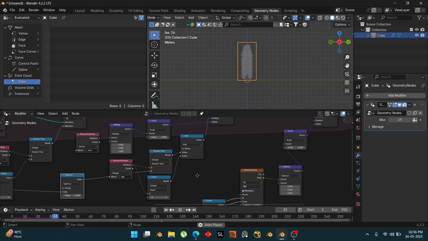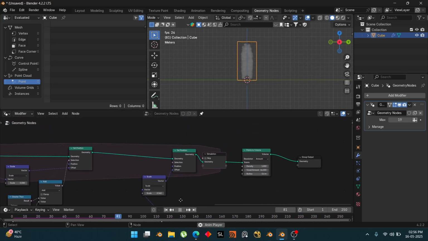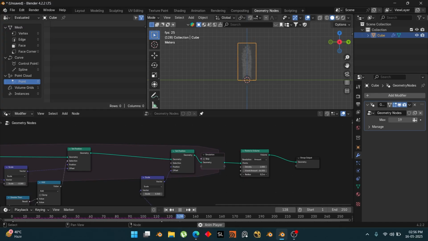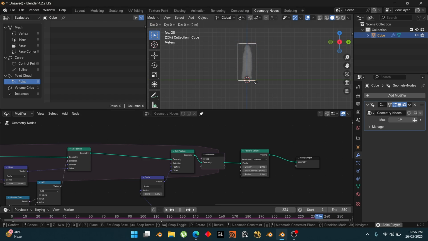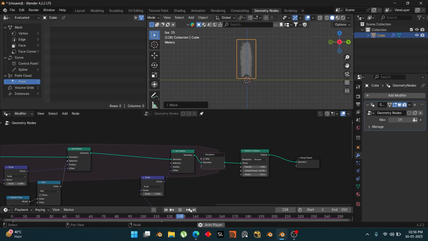Alright, the next thing we have to do is, if we move it, you can see it is not reacting to the forces which may be present.